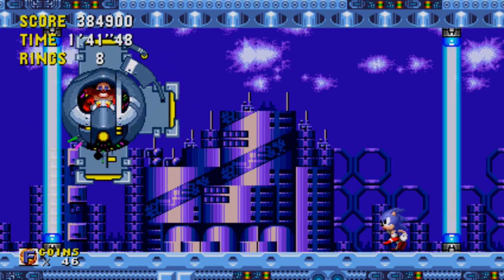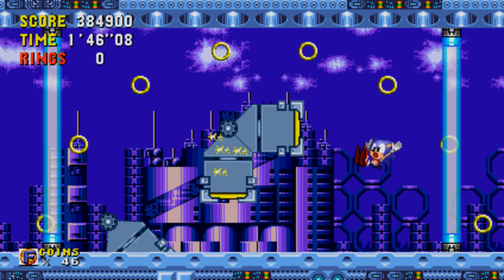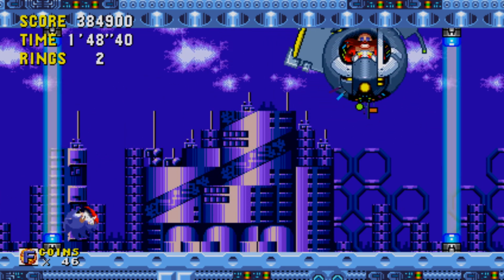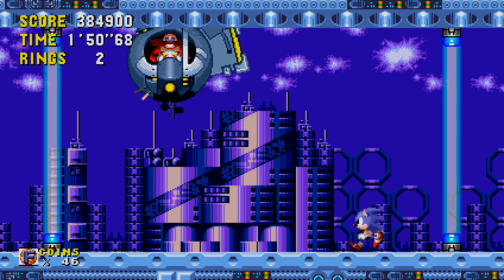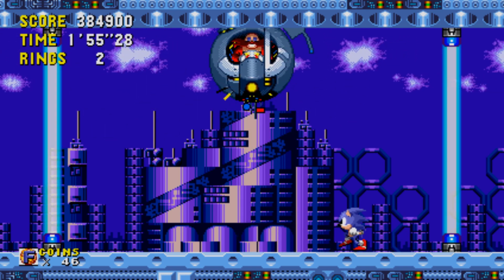It's a lot harder if you try to do it without getting hit. So right here, I'm going to attempt to try it again. We're going to see how it goes, and it didn't work out very well. But if you time that jump really well, you can bounce on top of him and then take out one more of those. So two more hits and he'll be done.